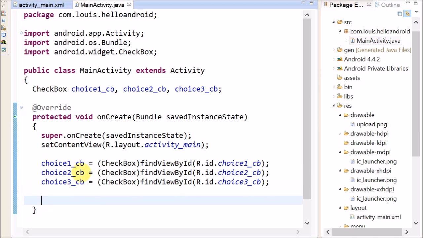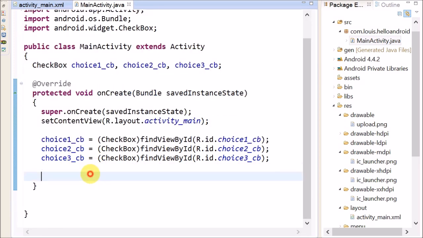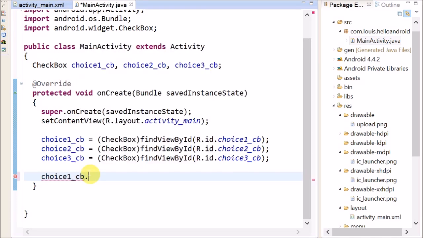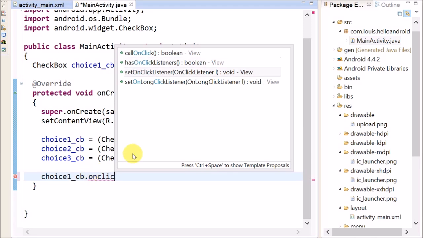So now the plan is, if I click on any of the boxes, I'll report which one got picked. So I'll need an event handler. As usual, it's the onClick. OnClickListener.